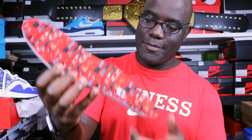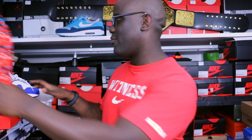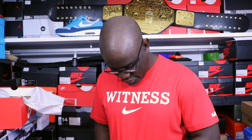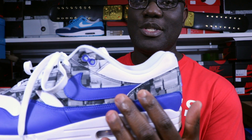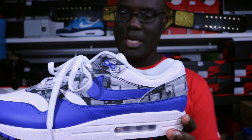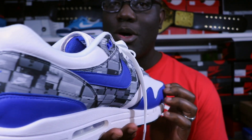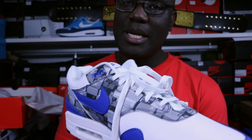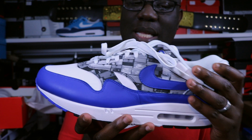I think that's a dope touch, man. I really like all the different Nike boxes that you have on the insole there — that's nasty right there, I like that. Very dope touch that they added with that. And then not only is it on the insole, but look all the way around the shoe. The print around the shoe is just all the way around — you have the Nike boxes, the Air Max boxes going all the way around the shoe. It just looks amazing. It's a great touch to this shoe. I love how they did that right there.